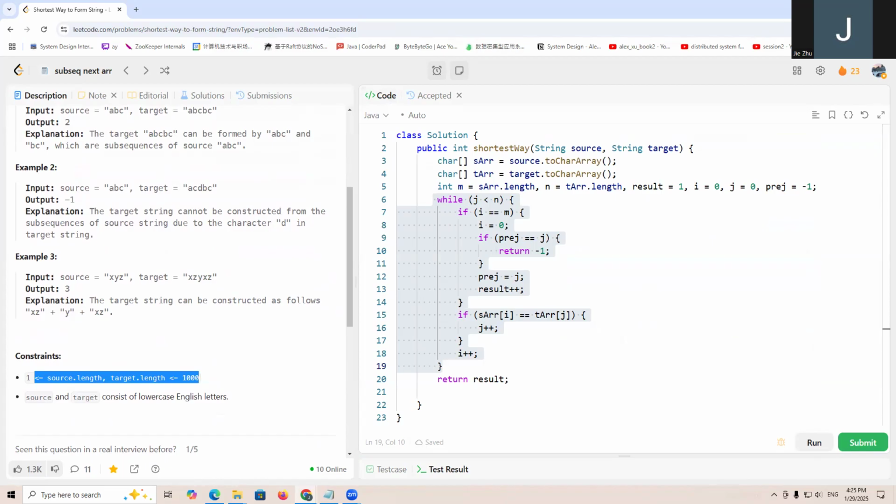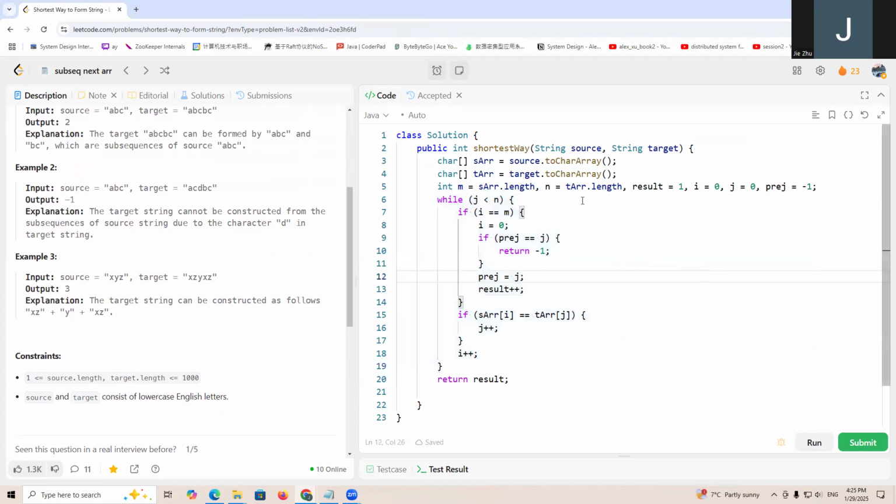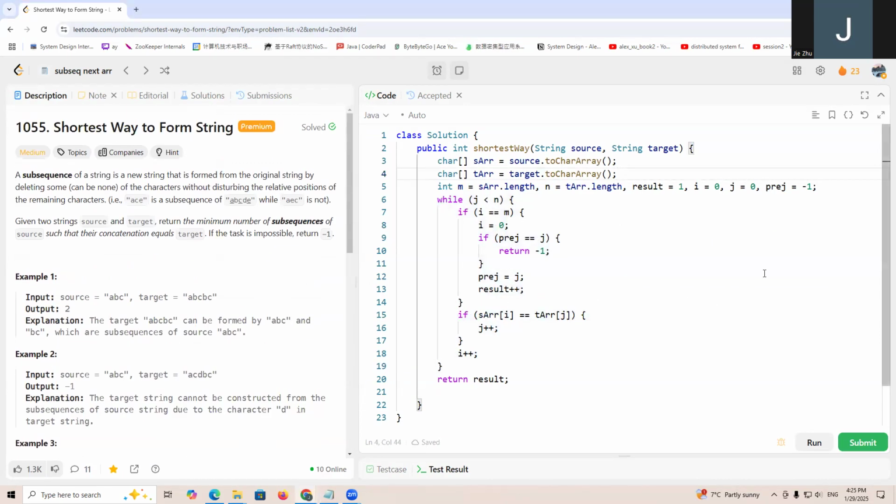But since we can use a next array to separate the m multiplied by n approach into an O(m plus n) approach, what will the next array be? The next array is built on source, because we are trying to find whether some part is a subsequence of the source, right?